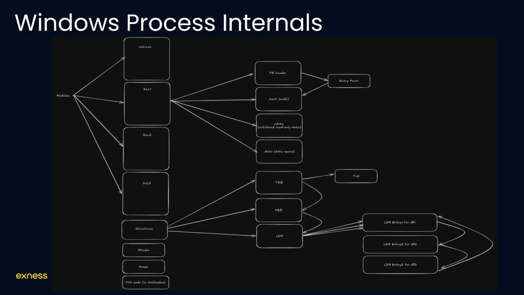There are 3 main structures: the TEB for every thread, with some metadata of the thread, the PEB with some metadata of the process, and the LDR, which is a kind of triple linked list pointing to different offsets for the first entry. Then it's a circular list, forward and backward, with the Flink and the Blink pointers to walk. Really, there are not only the DLLs; the exe is also linked in this list.